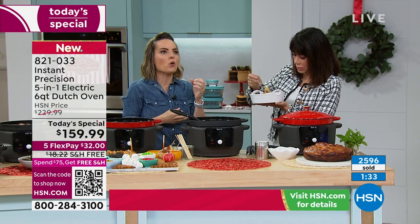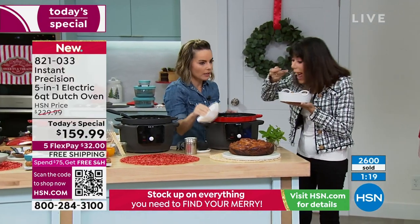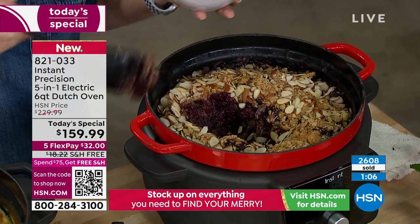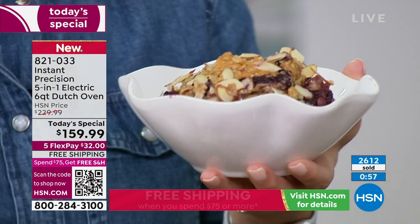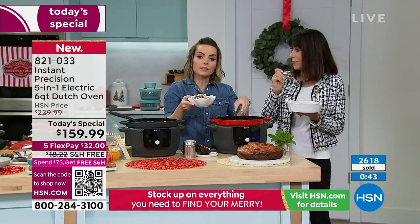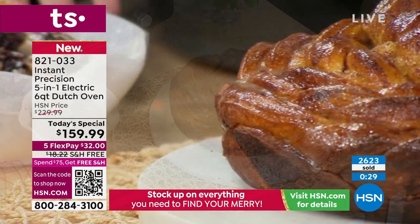At this time of year, having something like that is so comforting and warming — you're going to use this a ton to make really delicious soups. Who doesn't love a cobbler at the holidays? The steam is coming out of this. Have you ever made a dessert and it ended up sitting on the counter and got cold? This cobbler tastes good hot. You could do some vanilla ice cream on this, but with the keep warm function, if you're doing a gathering and the stove and oven are full, just place this on the base and it'll stay beautiful the whole time. If you're a bread baker, you can get fancy with it and do something like this gorgeous next-level bread.